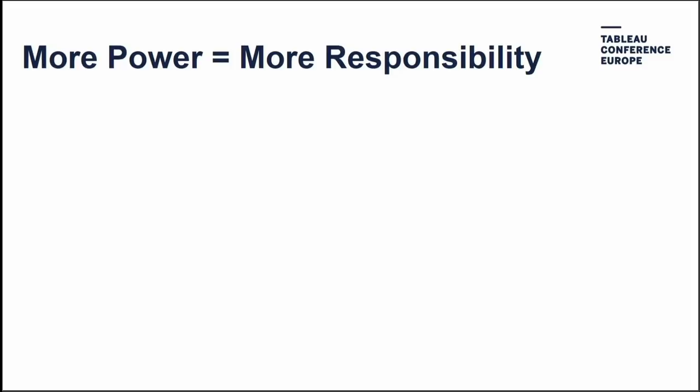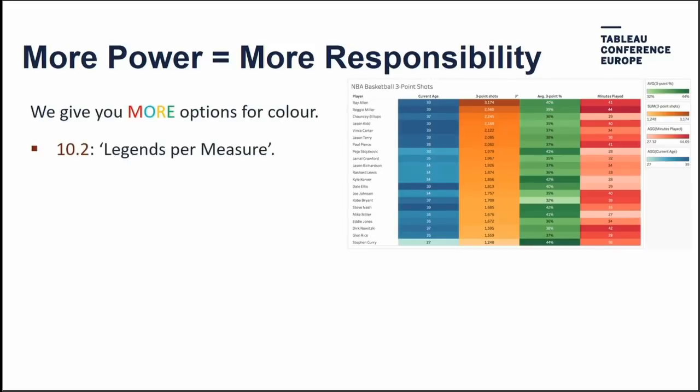So here at Tableau, we're constantly giving you more power when it comes to changing the scope of the color that you're looking at. And as that Spider-Man movie once said, I think it was Uncle Ben, more power equals more responsibility. It's just fact. So we've introduced things like legends per measure. And actually, I love this example. I'm forever going to use it and make fun of our marketing team. Because actually, although they were trying to show the point that you can now individually color columns, could you imagine receiving that as a report on Monday morning and just seeing this kind of throw up of colors in front of you? No, it's horrible. Don't do that. Silly marketing team.